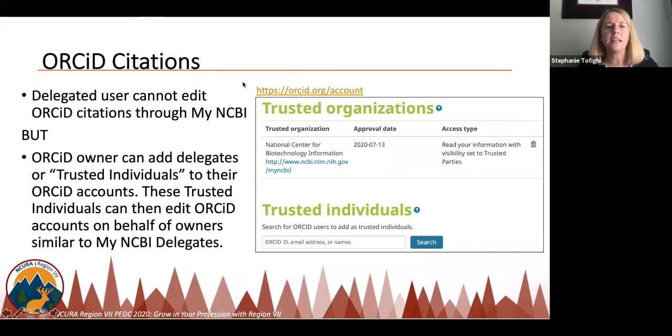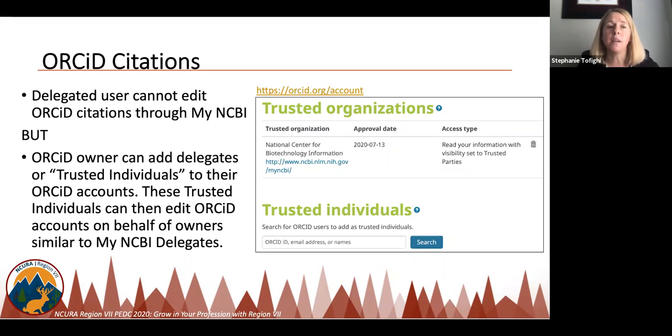So just going on, we have talked about the ORCID citations. This is the place where delegated users cannot edit ORCID citations through MyNCBI. If you have an owner, a PI, who has linked their ORCID ID with their MyNCBI, you can access publications from the ORCID ID through the SciENcv system, but users of the MyNCBI system cannot edit the ORCID citations.